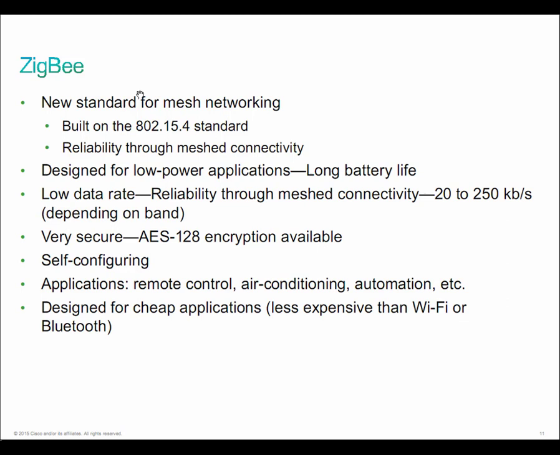But the low power is the key here, because that's always been a critical component to dealing with things like Bluetooth and other wireless technologies: how much power consumption am I going to be required to have. In this particular case, very, very low power, but also low data rate, and you have to have close proximity. It is a wireless ad hoc network, and obviously the whole goal here is that it's simple, less expensive than implementing other WPAN options like Bluetooth or even Wi-Fi, for example, ad hoc Wi-Fi.